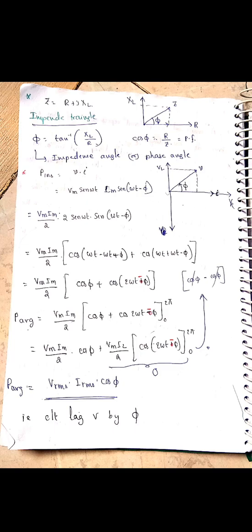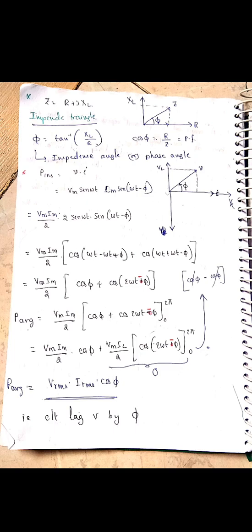So instantaneous power is nothing but the instantaneous value of voltage times the instantaneous value of current. Now the network is an RL network. If we draw the vector diagram for the series circuit, voltage division takes place, so I am taking current as common. Taking current as reference, because of the resistor, the voltage exists in phase with the current.